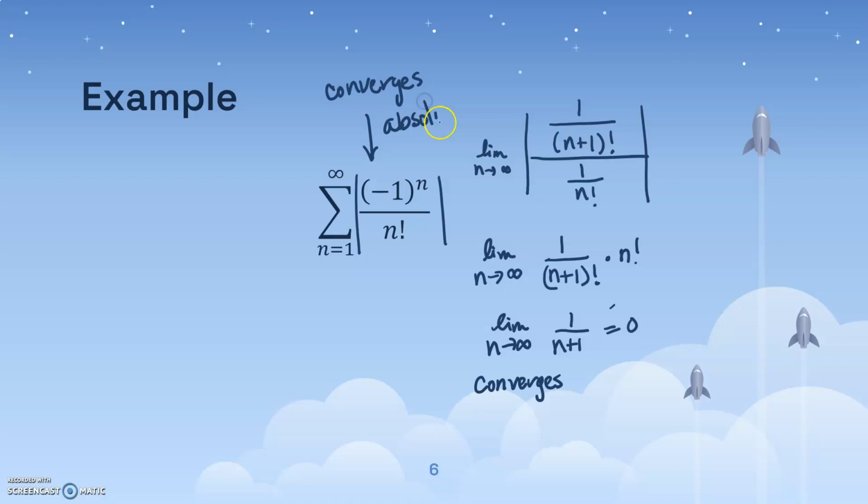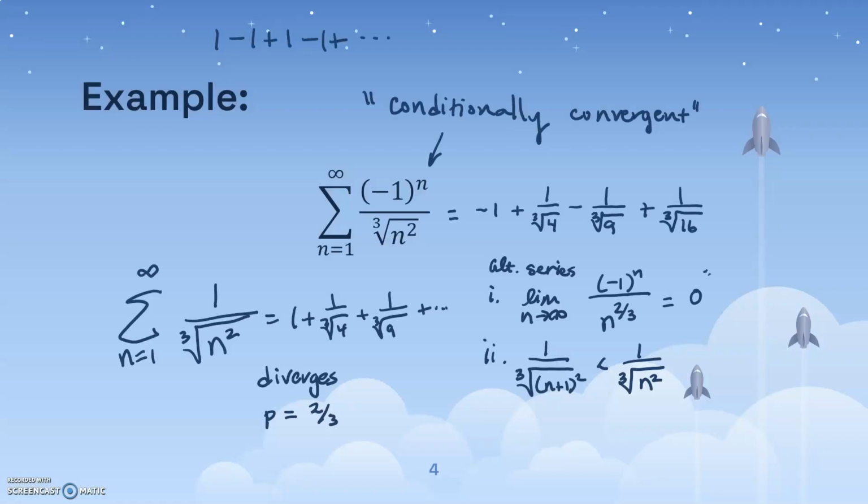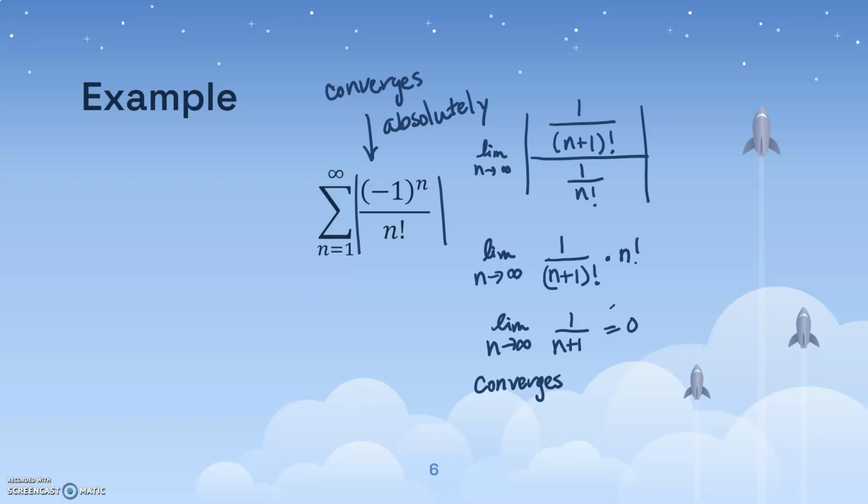It's going to converge if it is alternating, and it will also converge if it is not alternating. If you can show that a series converges absolutely, then the alternating series would also converge. Because again, it's easier for an alternating series to converge. So that is conditional versus absolute convergence. Conditional convergence, you need to have alternating signs. Absolute convergence, this series would converge whether the signs were alternating or not.